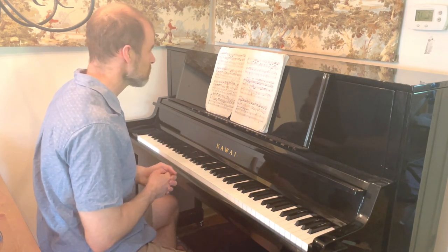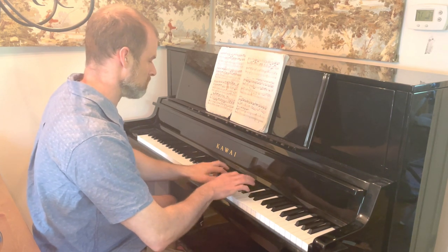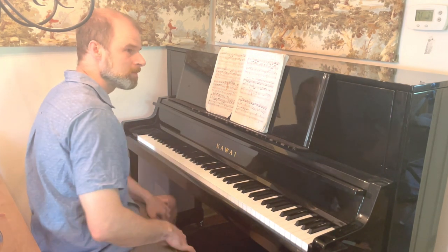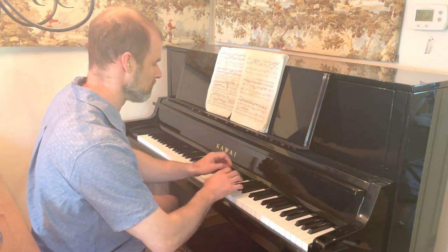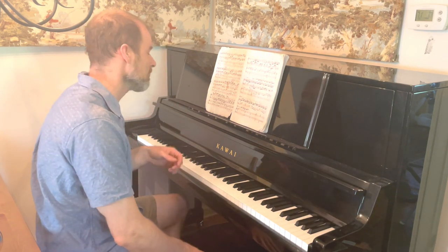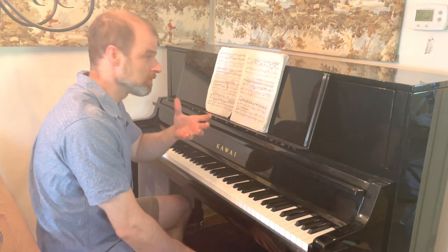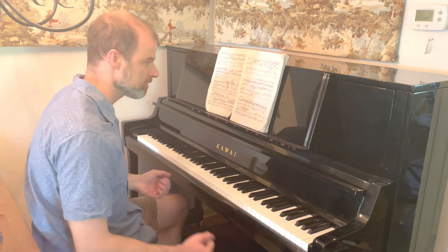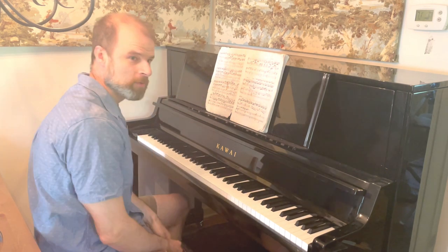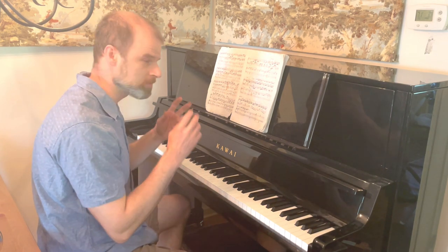Here's another thing you can do: change up the phrasing. Even though it's written legato with the melody notes, play it detached. Making the 16th notes detached is maybe a better way of doing it. Playing it in as many different ways as possible helps keep it fresh and helps your brain learn these patterns better because you keep changing it up. It's like exercising your bicep — not just curls, but curls on a preacher bench, concentration curls, different angles of that muscle. You need to do the same thing with piano, because you're training these small muscles.